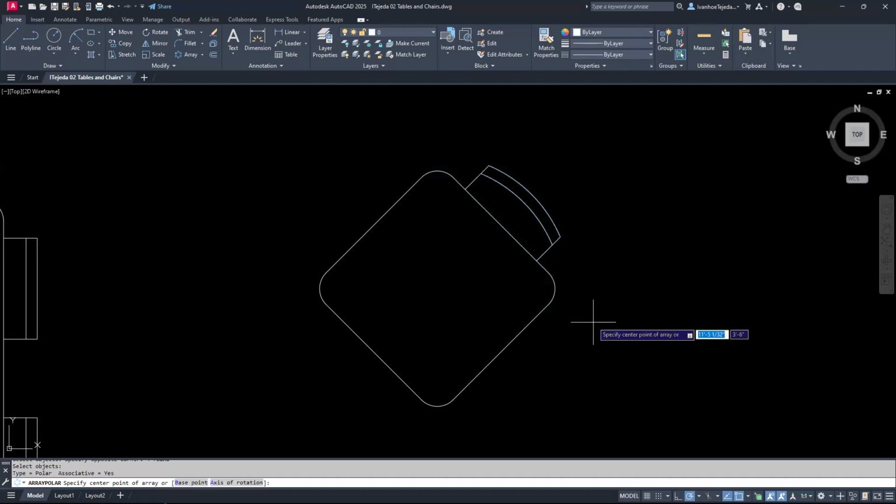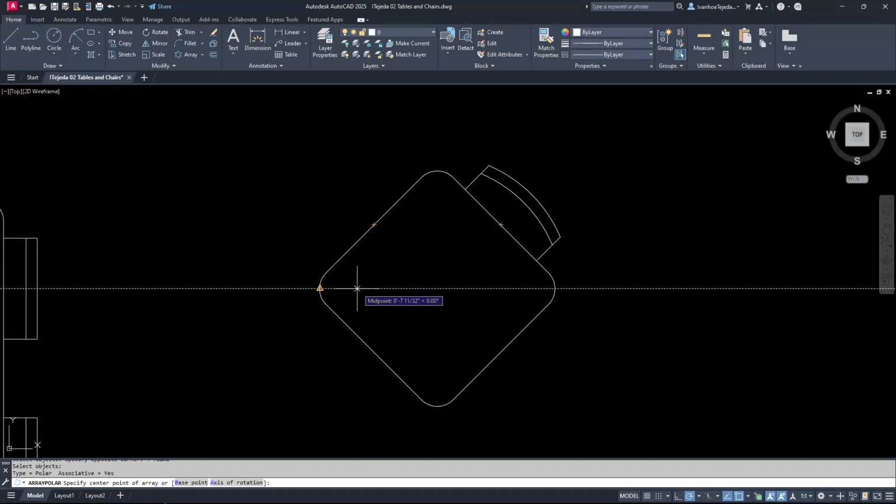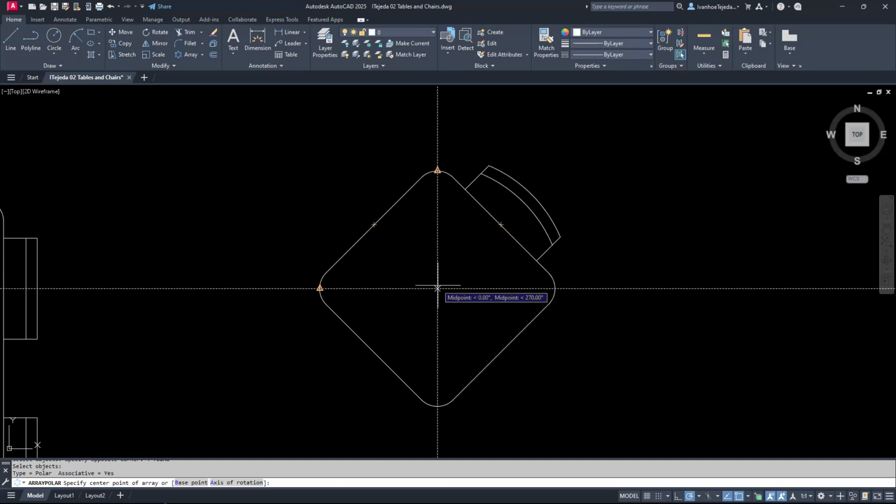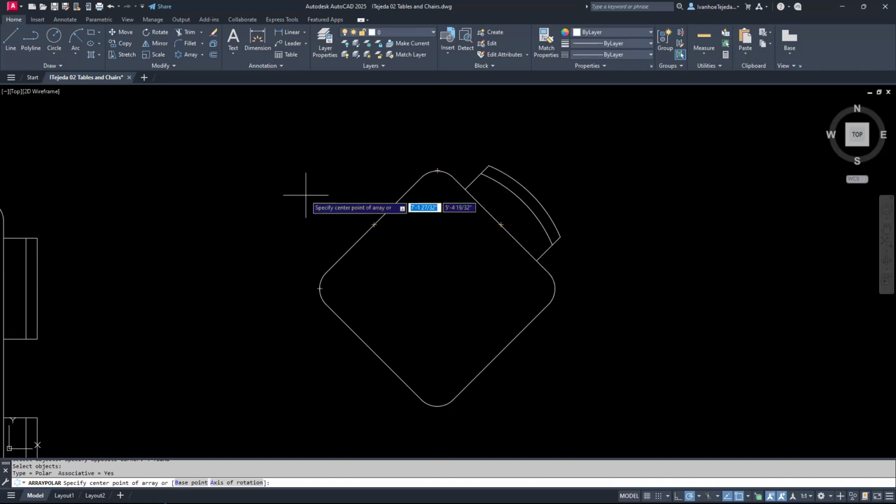It wants me to specify the start point of the array. Now it's right here in the middle. And I used O track the last time. So I tracked this midpoint down and then I tracked that midpoint. But it's not going to work here because I'm at a 45-degree angle. What I could do is I could track this midpoint over and this midpoint over and down, and it'll find it. But I want to show you something that's really neat.